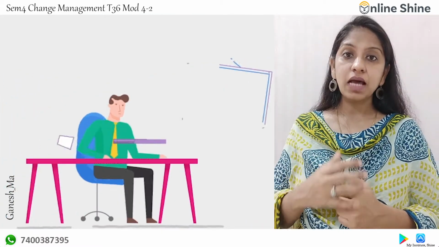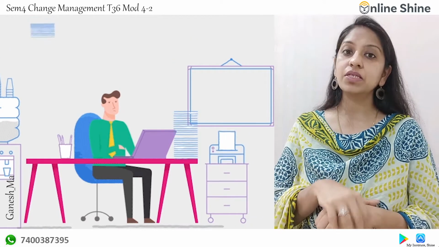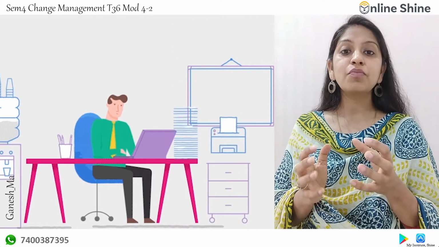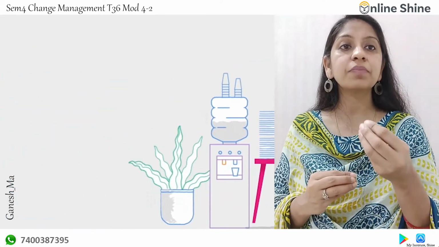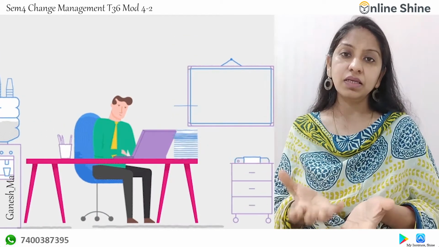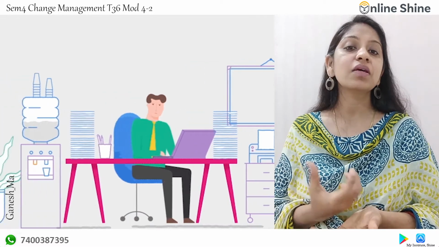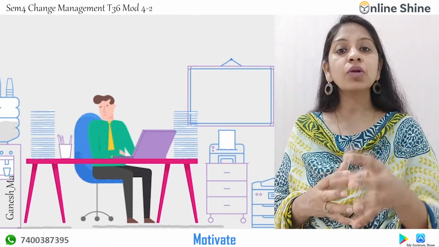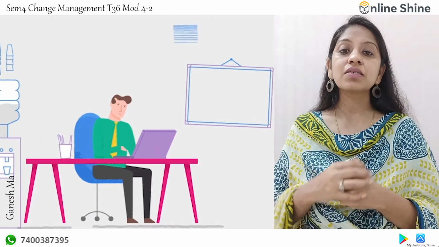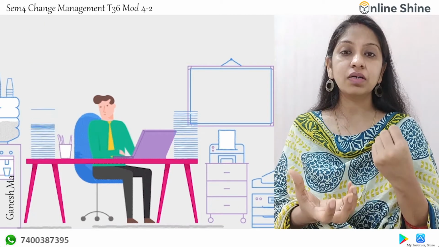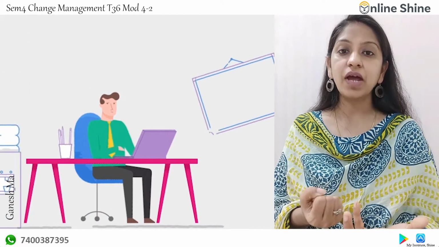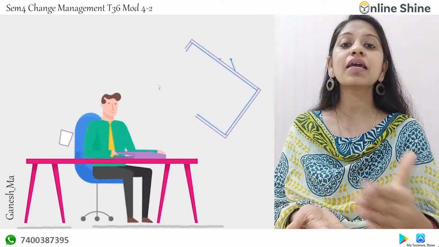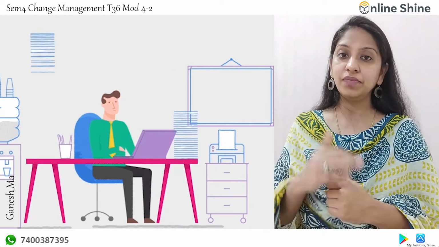The next technique, and the last technique in OD intervention, is behavior modification. What is behavior modification? It is a modification where we want to modify the behavior of a person. But can we really modify the behavior of a person? No. We cannot change the behavior of a person. But yes, we can motivate the person to change the way of working, the way of talking, the way of attitude, so that you yourself and the others can stay happy with your behavior. This is behavior modification.